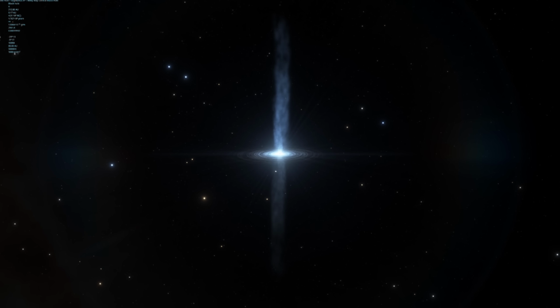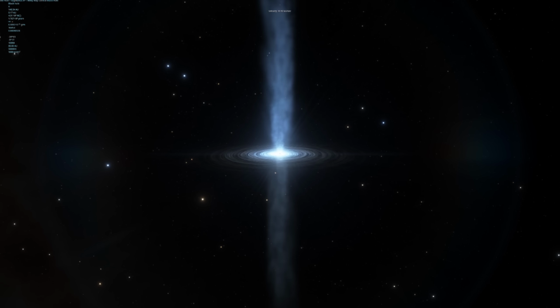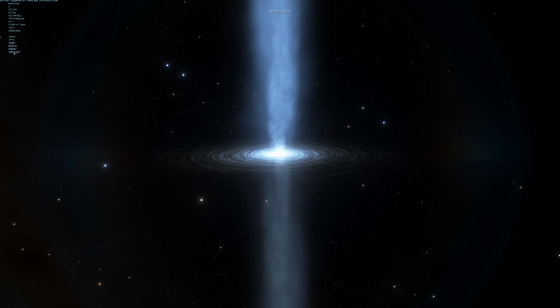So what would a real white hole look like? Well, we now know what a real black hole looks like. So first let's see a real black hole, and then I'll show you what happens if that black hole were actually a white hole, how it would look different. So here's a rendering of the black hole at the center of our Milky Way galaxy. The first thing that you'll notice is that it's not very black at all. In fact, it's extremely bright.